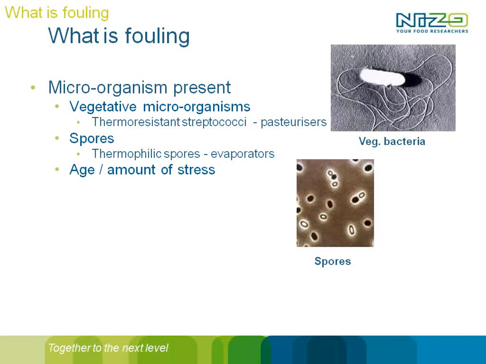It's important to know, okay, what age are the bacteria? Is it very old? Is it very young? Have they already had a lot of stress? So it's important to know if you have a very old layer of fouling or a very fresh layer of fouling, because the older it is, the more difficult it is to remove.